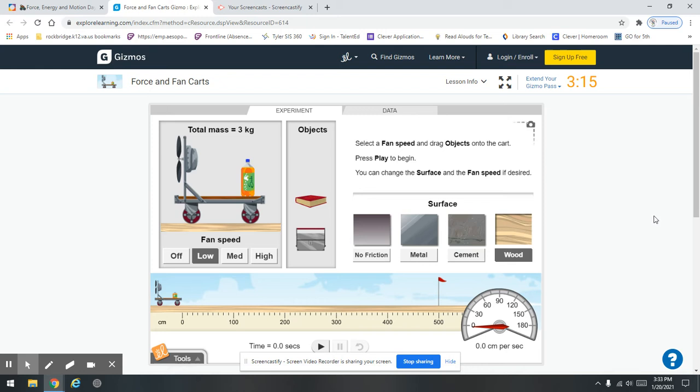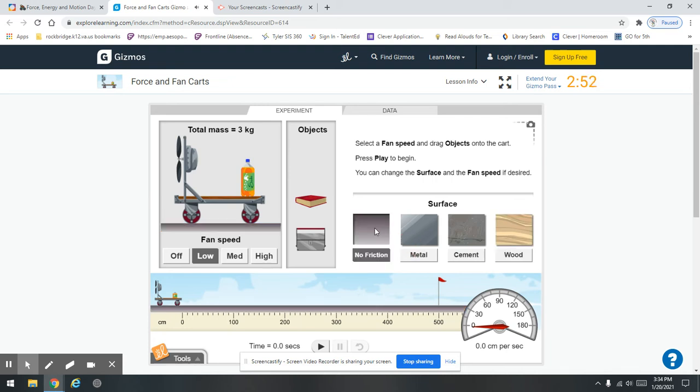So if I want to directly compare a no friction surface with a wood surface, I can do a couple trials that way. I need to really see how the surface impacts the speed at which the cart will move. I need to keep everything else the same in those trials.